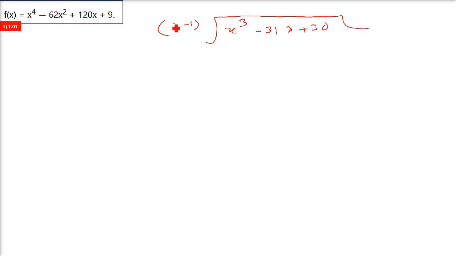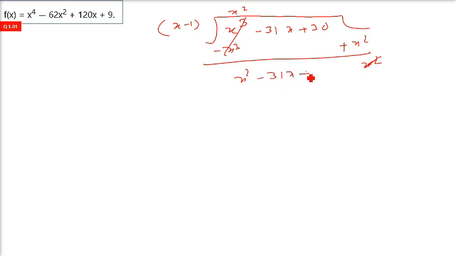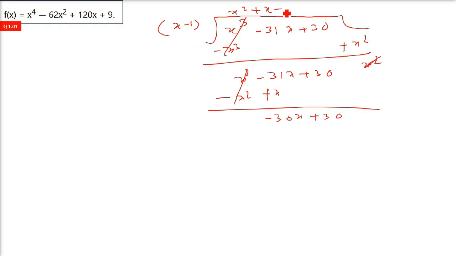And you know this division already, but for the sake of completion, I am going to tell you. x square will multiply, so x cube minus x cube will come, x square will come. Then let us subtract it. So x cube will be eliminated, and I'm shifting the negative 31x and 30 down. Then multiply with x now. So x square minus x, again this sign can be changed, this gets cancelled. This is negative 30x plus 30. Now we need negative 30x, so we'll multiply x minus 1 into 30. So we'll get minus 30x plus 30, change the sign, you'll get a 0.